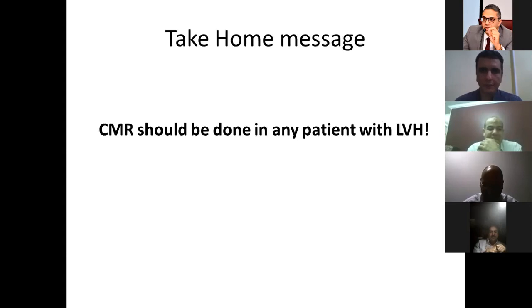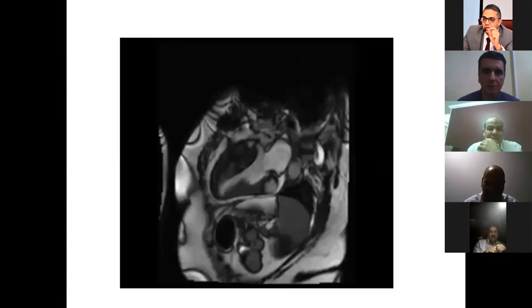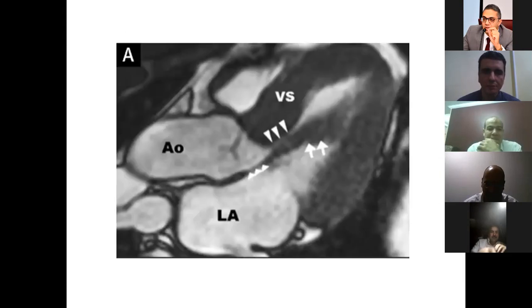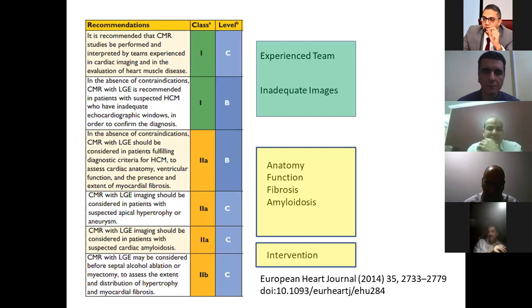So, what's the criteria for that patient to do? I have a lot of patients with hypertension and left ventricular hypertrophy. Which patient will I choose to do CMR? The guidelines say that for suspected hypertrophic cardiomyopathy, do cardiac MRI. So it's unexplained left ventricular hypertrophy, especially in the young patient with absence of comorbidities such as hypertension, or if this patient has a marked left ventricular hypertrophy that is disproportionate to the degree of his blood pressure. I think this patient would benefit from cardiac MRI.